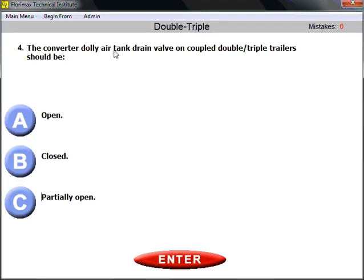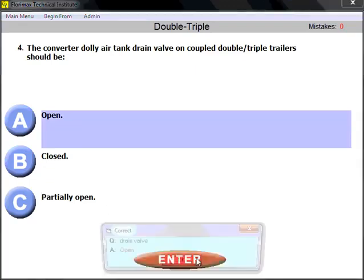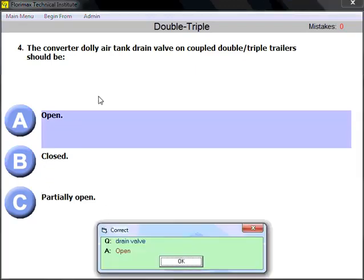Think: the converter dolly air tank drain valve on coupled double trailers, in what condition should it be? It should be open. If it were closed, you wouldn't be able to supply air to the second trailer. Partially open is not true at all. Again, general logic: you just need to figure out what a converter dolly is, a device used to connect the first and second trailer. So definitely it should be open.